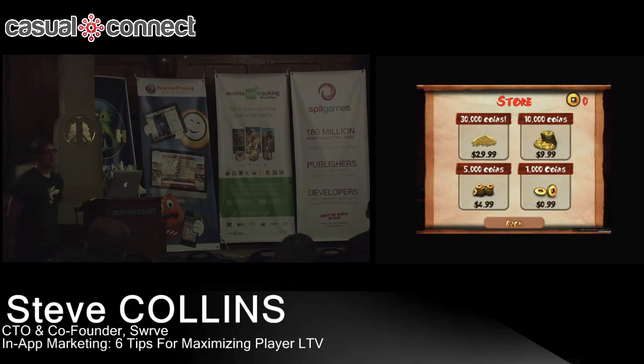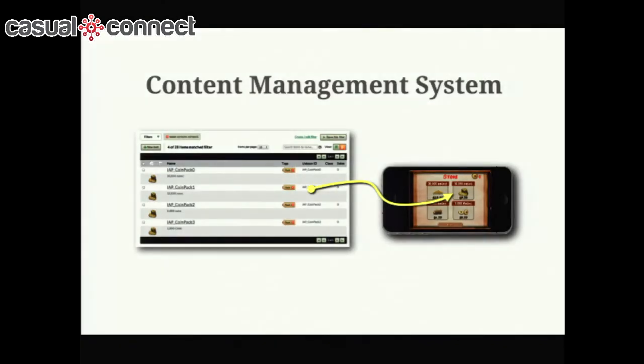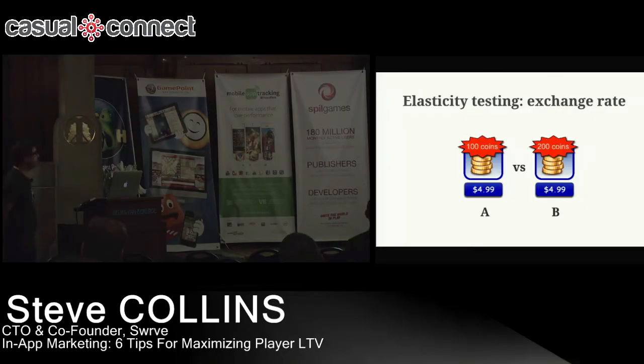So in this case, we've got classic coin bundles, and they're mapped directly to a content management system. So the product managers can go in and change things around, change the relationship between real money and the virtual money. So you can sort of play with exchange rates. And this is a sort of test you can start running. You can start playing with exchange rates between real and virtual currencies, or even between the different virtual currencies if you have multiple currencies and an exchange between them.